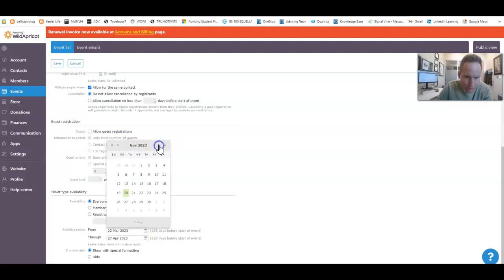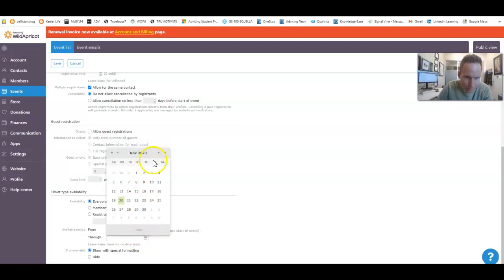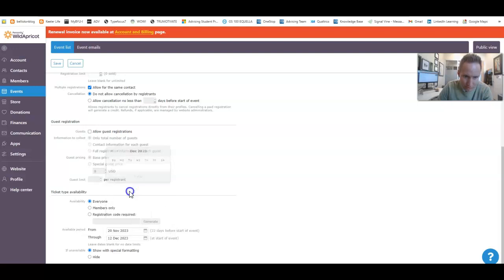So we'll do starting today through, it's usually good to close the registration like the day before the event, but since we're so close, maybe even doing it up to the event, they can still register.